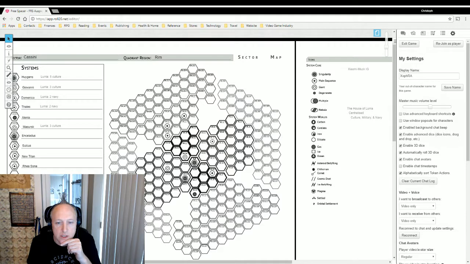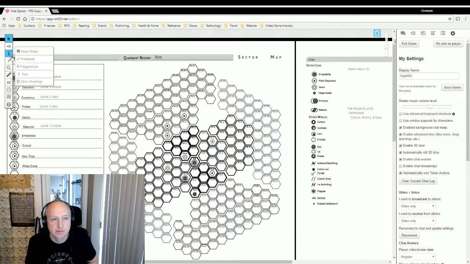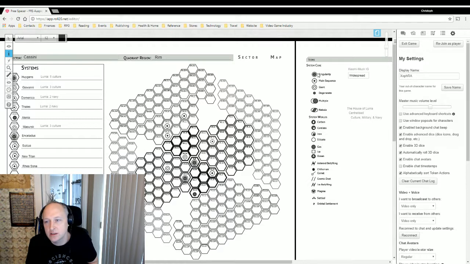We've decided already that Zumi Musk is, I think they should be widespread. And the reason for that is I'd like to have them have some interest in the center, but have most of their interest in that new 3 systems in the north. New Titan and Riasona and Succulus. That's going to be the core of their control, those areas.